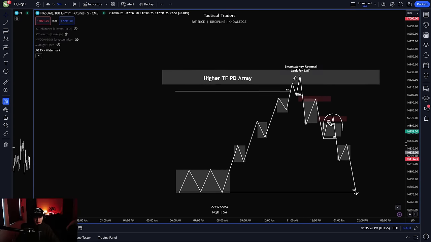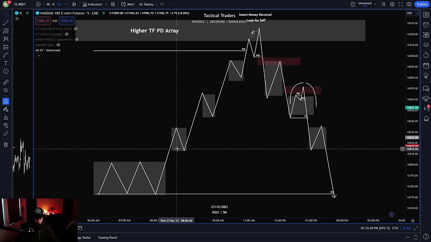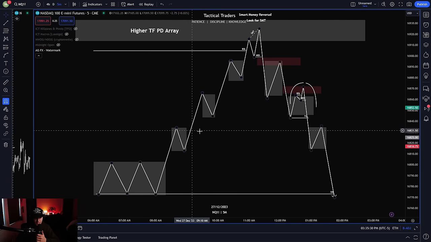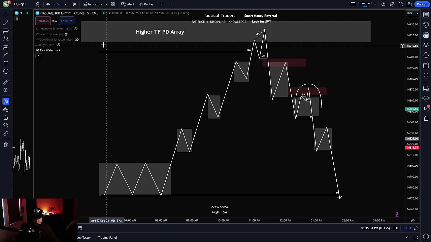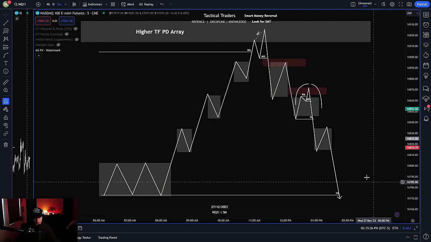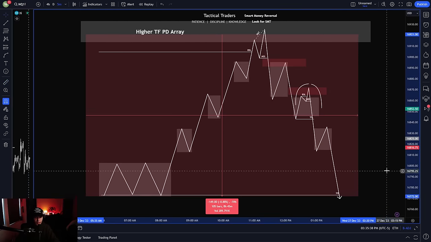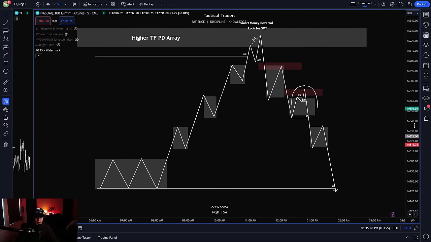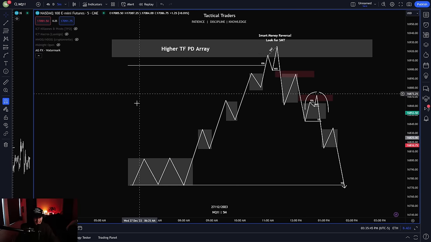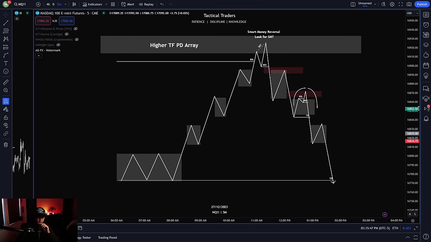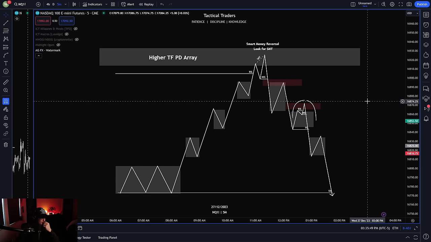Everything that you look at is going to be fractal. Every single square in this has an internal model. Every square in here is this on a smaller time frame. This whole thing you're looking at is basically this, everything, if you can recognize it. And sometimes it's not as clean as this might be, but it's there.